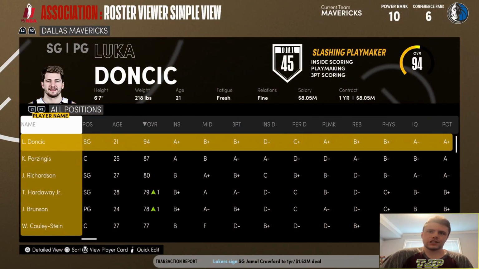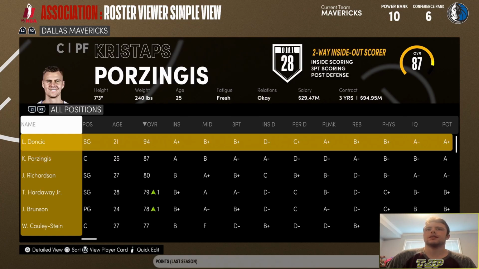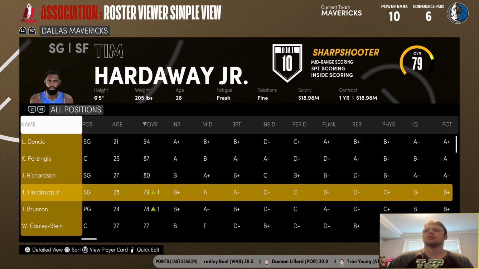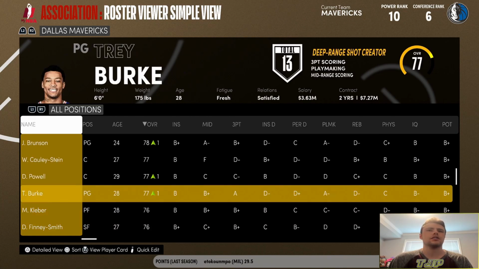So Luka Doncic, obviously we're going to be keeping him. Wouldn't make sense to not keep him, and also Kristaps Porzingis. Basically we're trying to keep these two guys for the most part. I know they just traded for Josh Richardson. We have three shooting guards that are pretty good. We'll look to make some moves. There's some stuff to be made here.